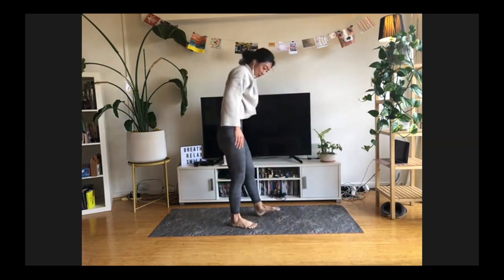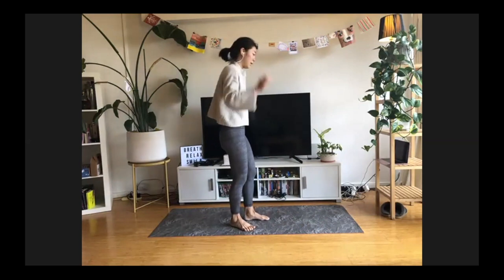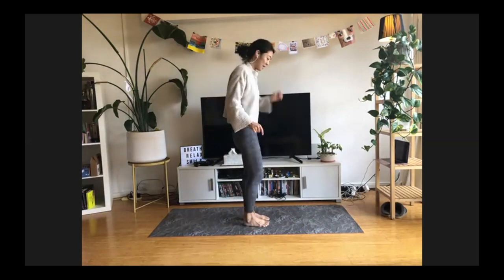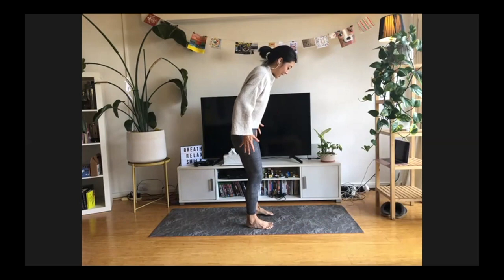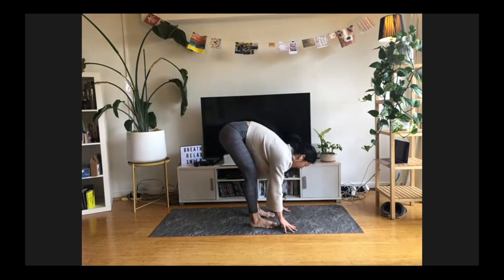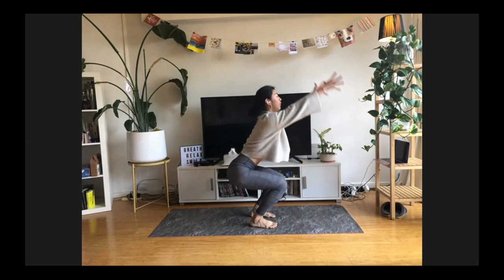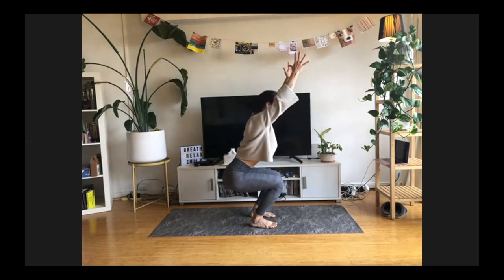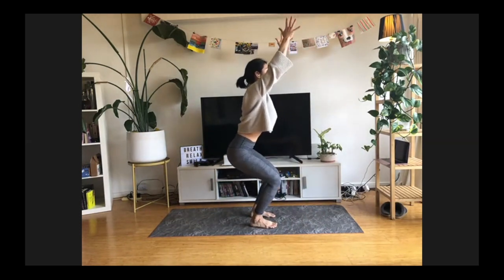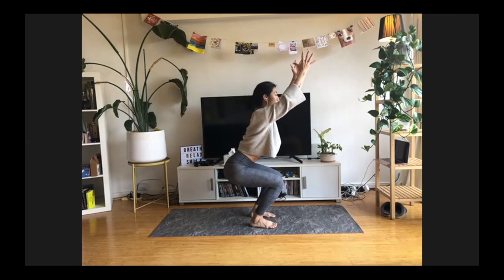we're gonna go into Utkatasana, which is chair pose. So it's exactly how it sounds. As if you were sitting onto a little chair. So from down here, forward fold, inhale, lift the body up, and then keep those hips down as if you were sitting onto a chair.